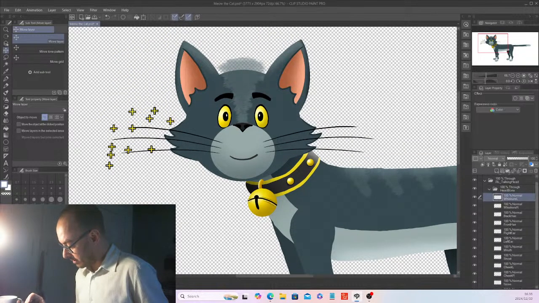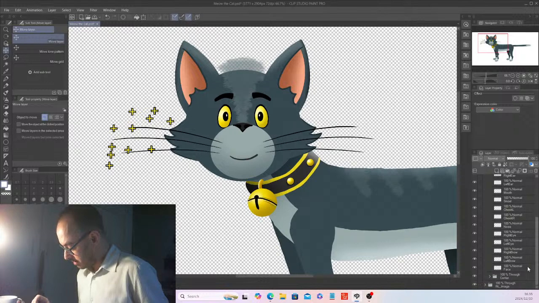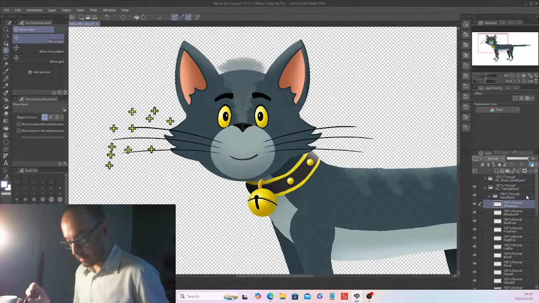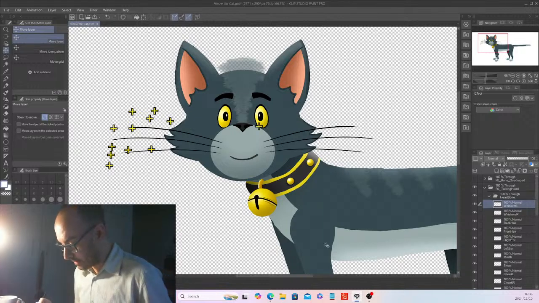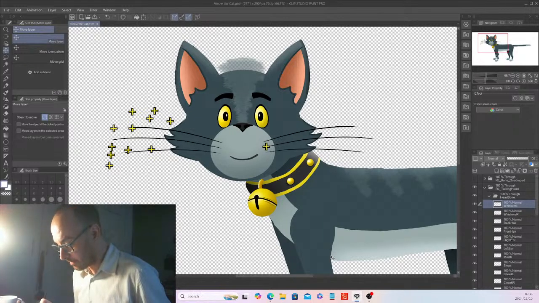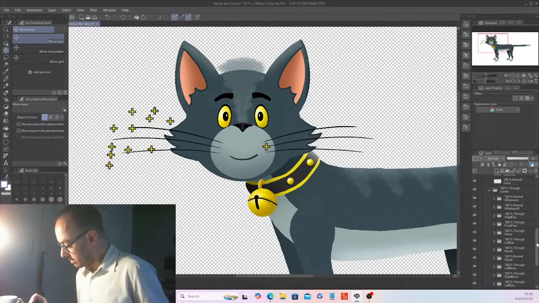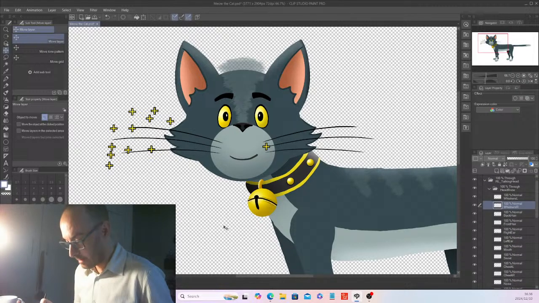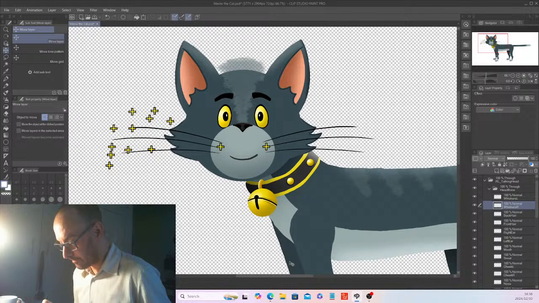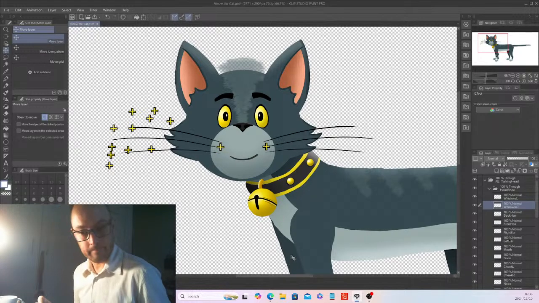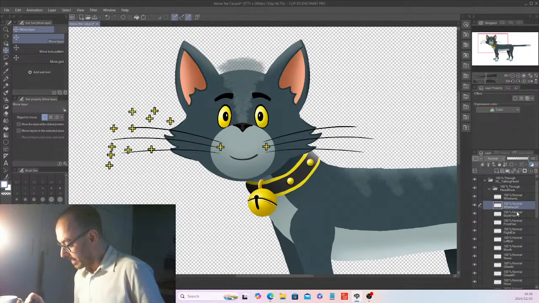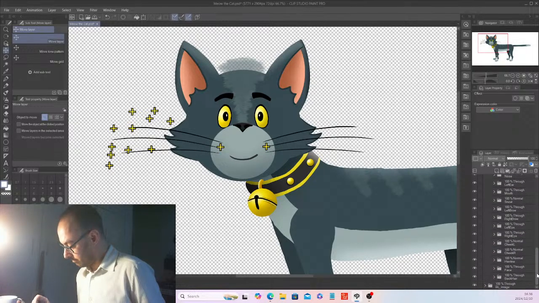Whiskers left, and I do have a whiskers left. Okay, so that's good. So let's move his pivot point right up to there. Whiskers right. Okay, awesome. And let's move him right there. Back here.